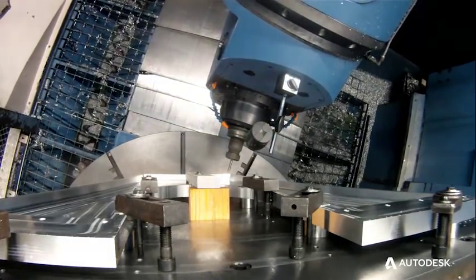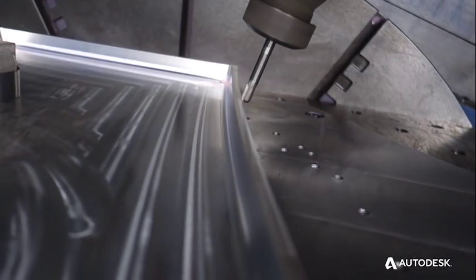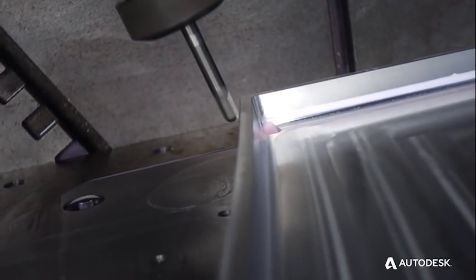Another reason why we chose this machine was to demonstrate to our users that Power Inspect OMB is very hardware and PLC independent. For example, this machine is a 5-axis machine and a vertical turning center as well. It was one of the smoothest installs we've ever done — very simple. It doesn't matter if you have a Heidenhain, Fanuc, Siemens, or Haas. Any modern controller, quite honestly, is a breeze anymore.